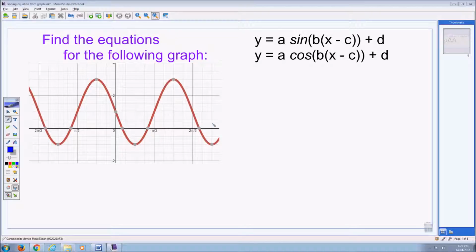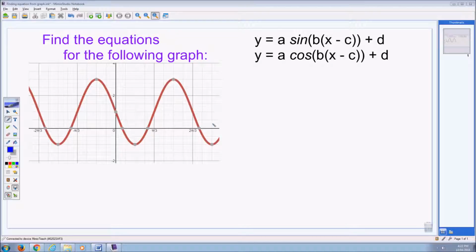When looking at the sinusoidal, then A, B, and D will all be the same for the two forms of the equation. The amplitude is still the amplitude, the period doesn't change, nor does the sinusoidal axis, or midline, as our textbook calls it. The only difference then will be the C, the horizontal translation or phase shift.